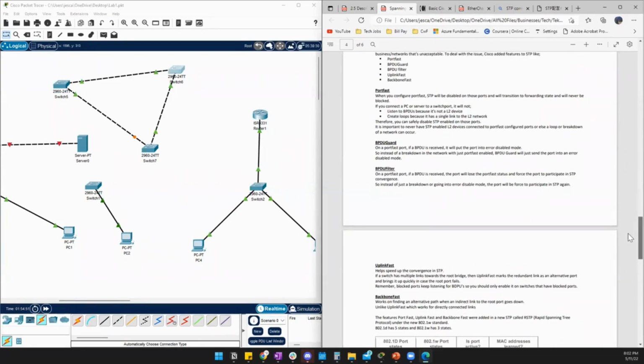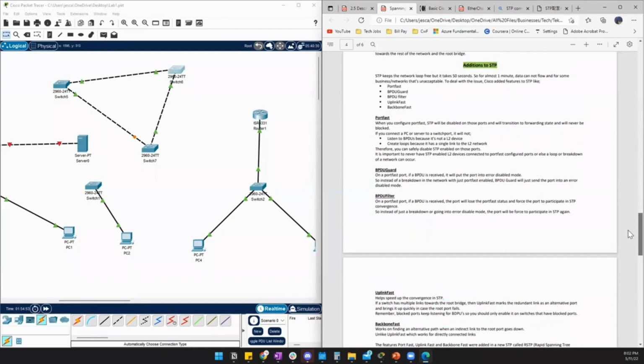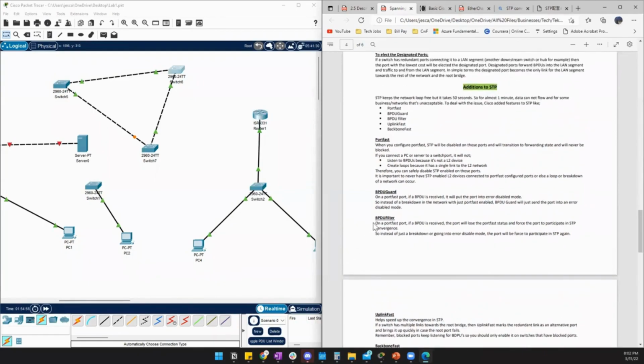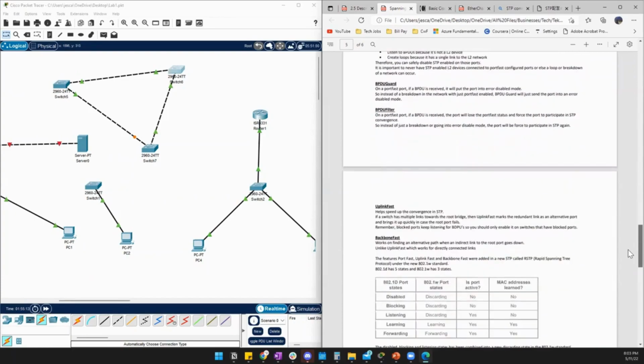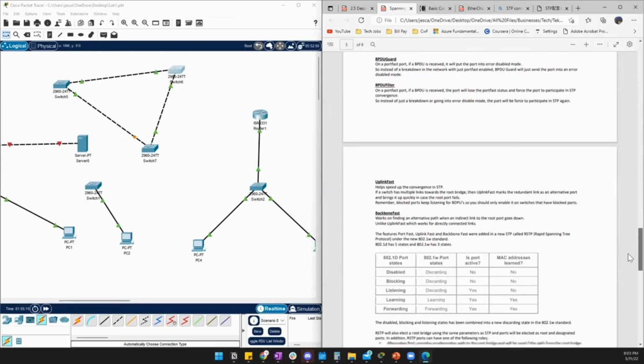A little faster if you're speeding up the links. Filter, we're filtering out these BPDUs. Guard, we're going to say, hey, if something happens, we're going to guard it and put it in error disable mode if something breaches it. PortFast, we're going to fast up this port. These things are pretty self-explanatory if you ask me.